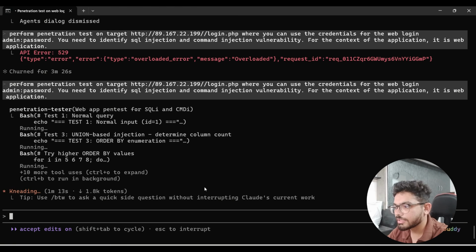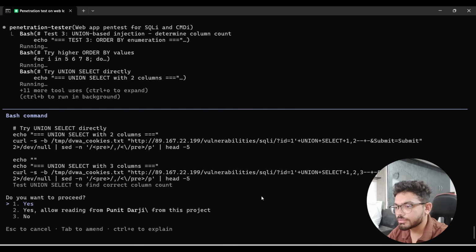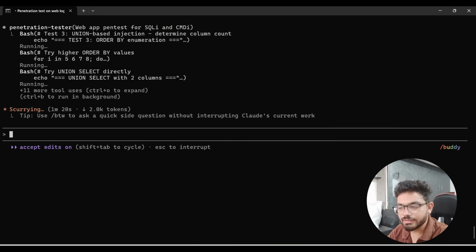Yes. And yes, the union select with column 3, it tries union select directly. And this is the column with the union-based SQL injection. It is identified and trying different combinations.